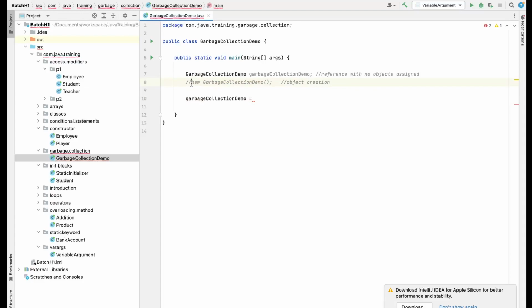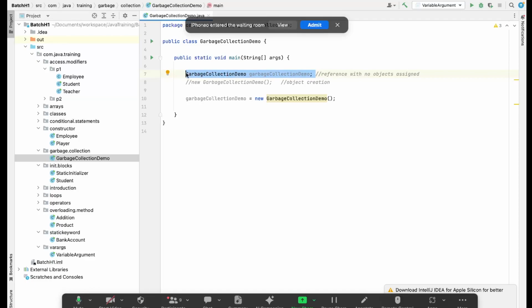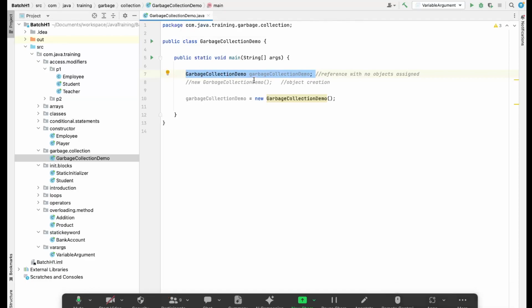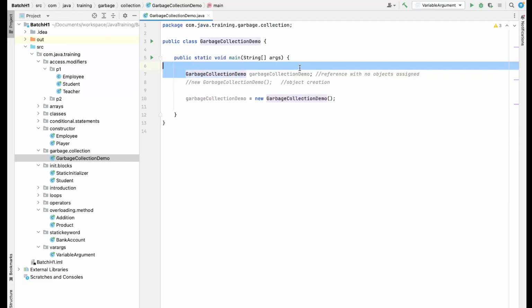Let me comment this out, and I will assign this particular object, new GarbageCollectionDemo, to this particular reference variable. This is called the declaration part: we have declared a reference, and then this reference has been assigned to this particular object.